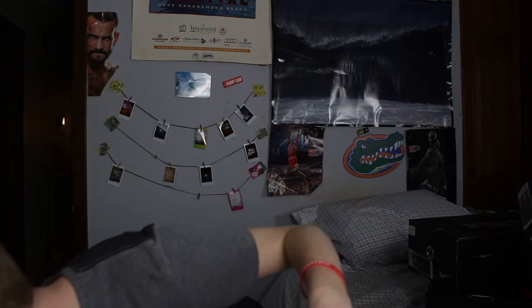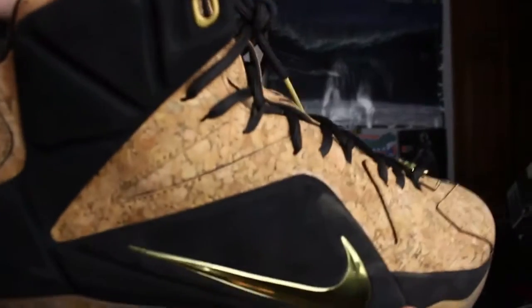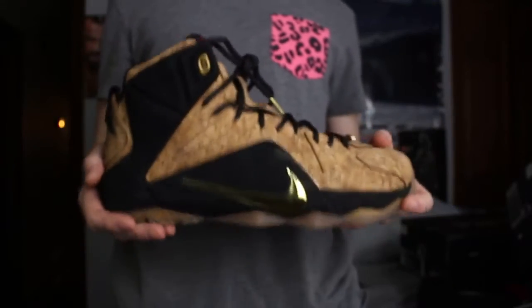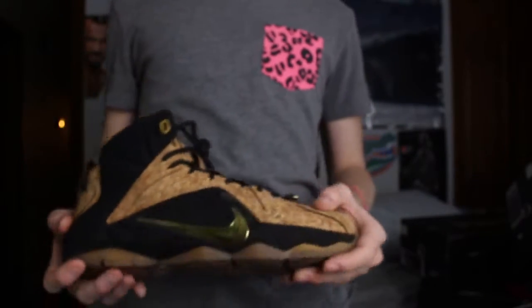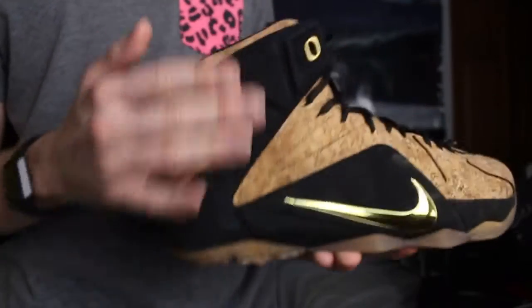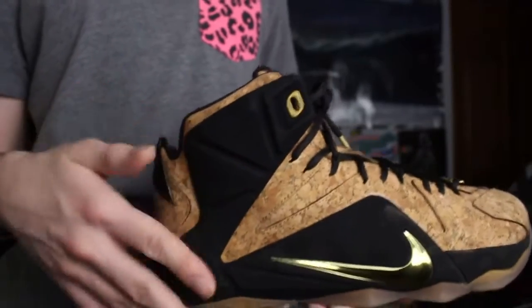So the first pair we have is a LeBron 12. Actually, most of my LeBron sneaker collection is LeBron 12s. It's actually an EXT. I wish I wouldn't have paid the price I paid for these, but I got these in Hawaii and I was like, why not? So here they are — the LeBron 12 Cork. These are not as good as the tins by any means, but I didn't think I was gonna get the tins any time soon. The cork material on these is actually pretty good. That gold swoosh is just killer. They're like suede, like fake suede, that they use, which is actually really, really nice.